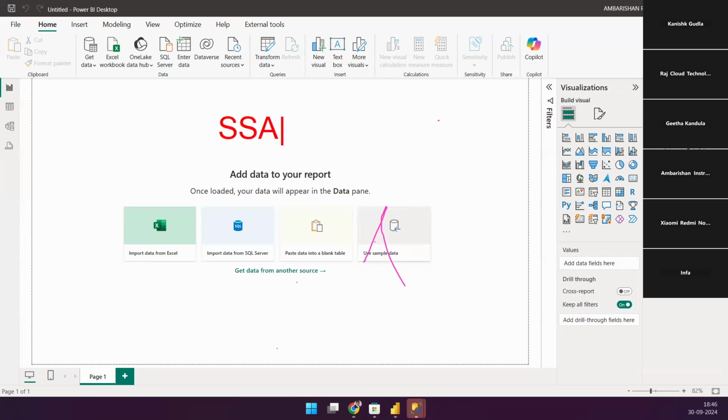If you have heard of the term MSBI, initially we used to have a suite of products. SSAS is one of them, and this is the backbone for Power BI right now. The way it manages the files or the data is it stores them as temporary files in the memory, in RAM.